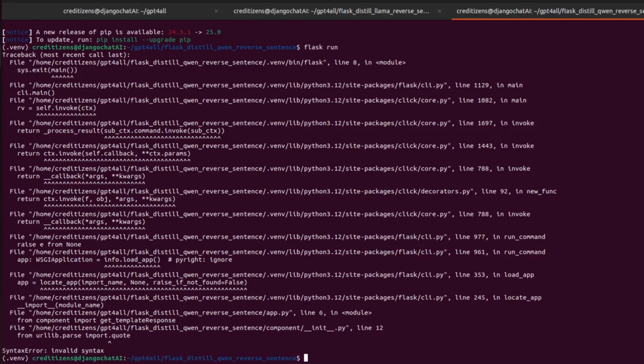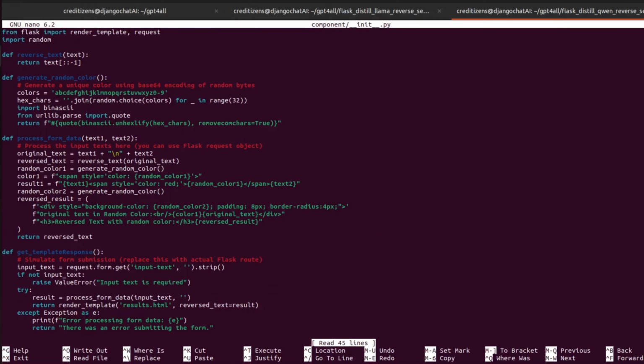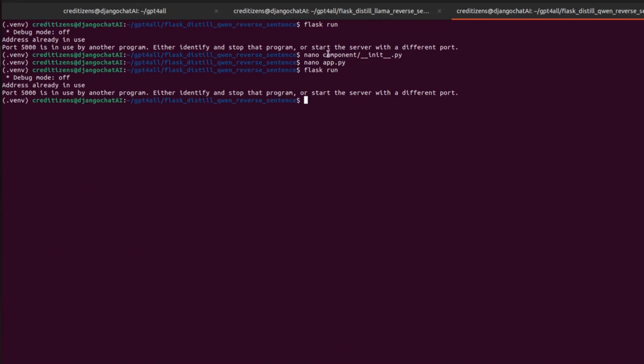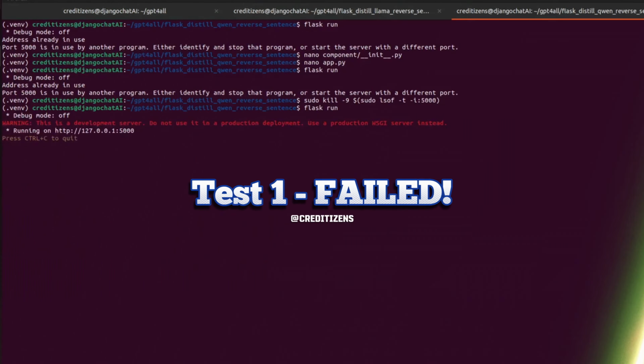So I forgot to create a virtual environment. I'm going to create it for it also. Got some errors, try to fix those errors. Okay. Just killed the port that I've been using before. The port is killed, so now I'll be able to run the application. Let's see if it works.